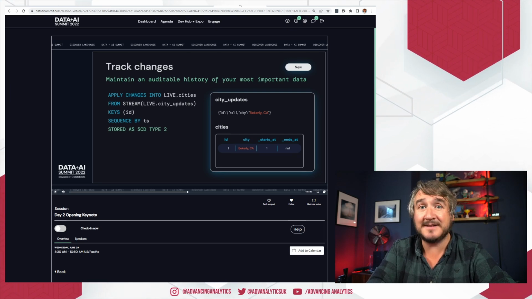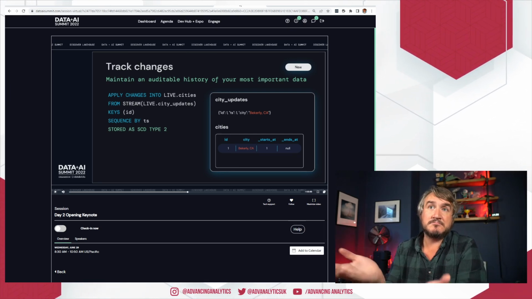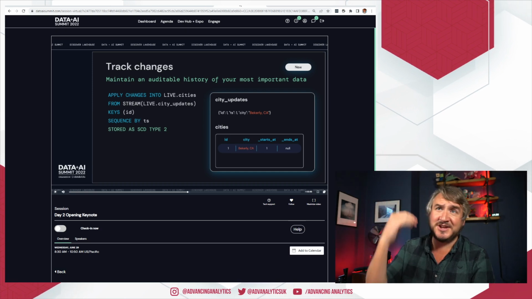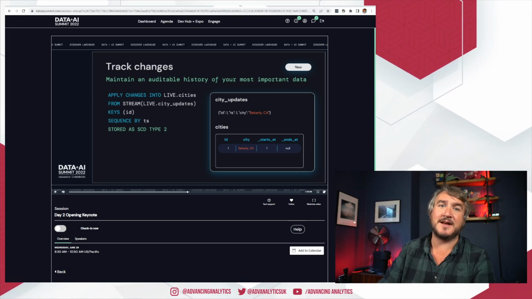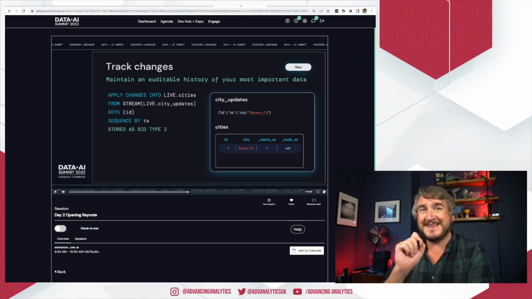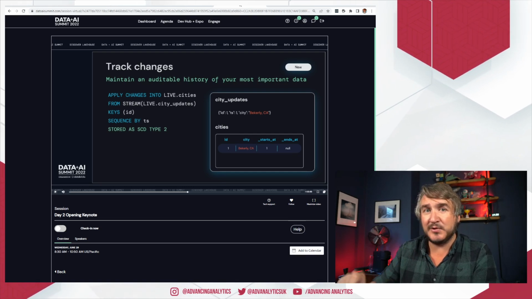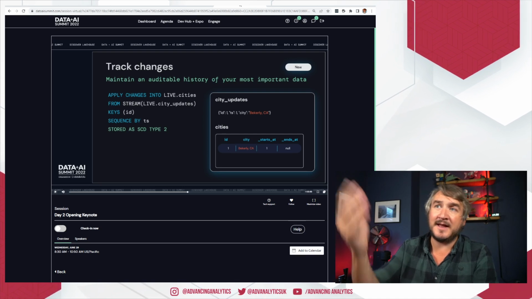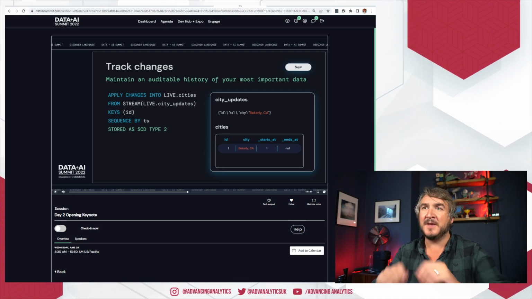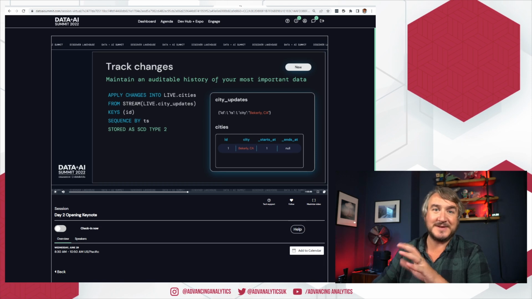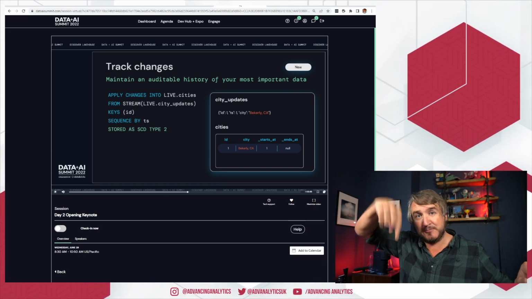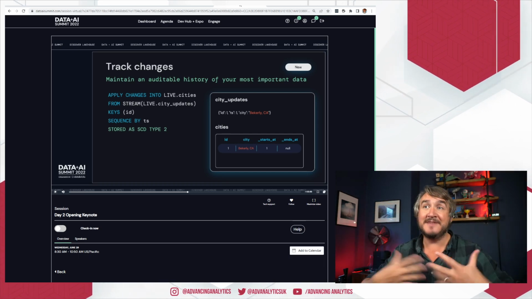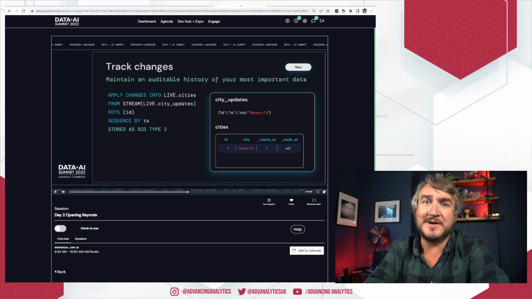But yeah, really interesting, this is now something we can just do as part of our Delta Live Table definitions. I say apply changes into my table from my stream of data, sequence it by this particular timestamp, store it as slowly changing type 2. Automatically going to add, you can see in that little screenshot, we've got starts at, ends at. It's doing its start date, end date. It's saying, well, this record is active from this temporal timestamp to this temporal timestamp. If I'm joining to you, I need to know when that works.